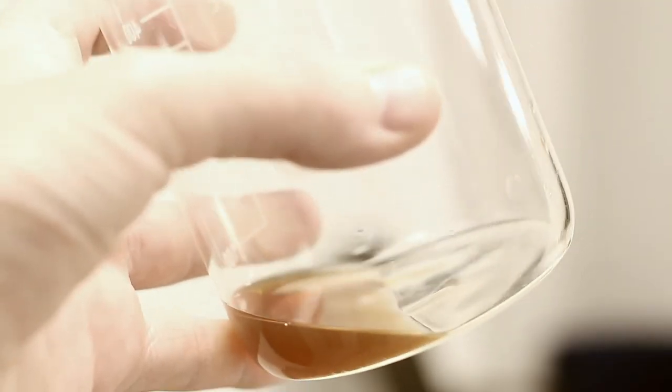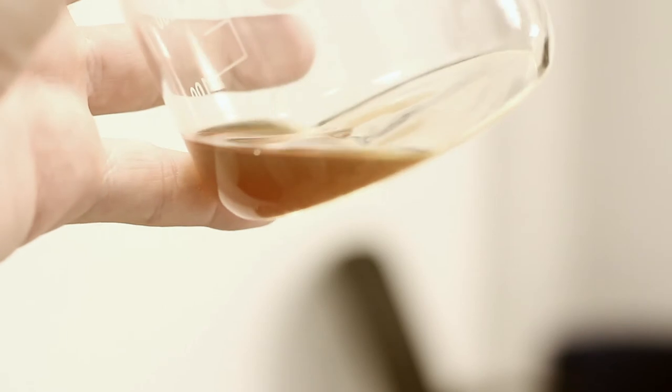So we move along now from the extra dark crystal malt to a brown malt. Brown malt is quite a special malt, quite rare. You don't find many maltsters today producing a brown malt. And typically for porter beers, brown malt was the ingredient. It was the key malt that was used to make a porter beer. Today it's changed slightly. Brewers will use a pale malt and bring in chocolate malts, extra dark crystal malts and black malts. But historically, going back to the 1700s, it was brown malt that was used exclusively in porter beers.